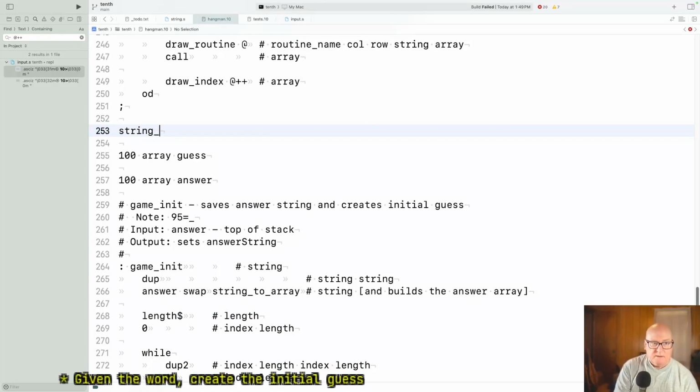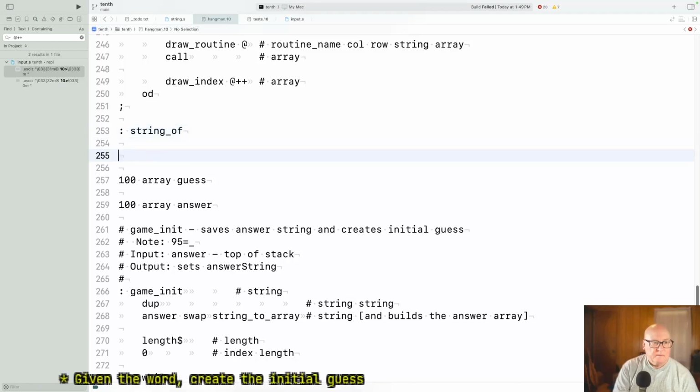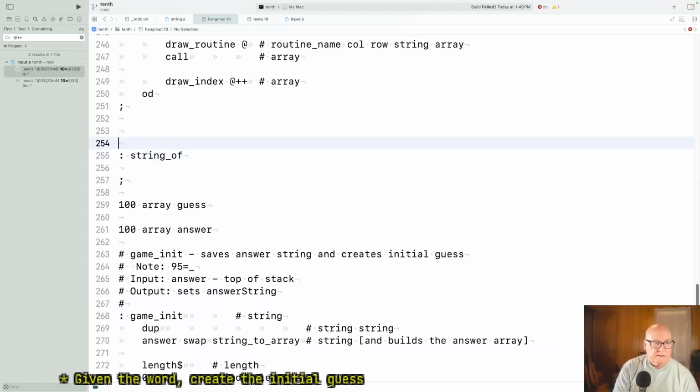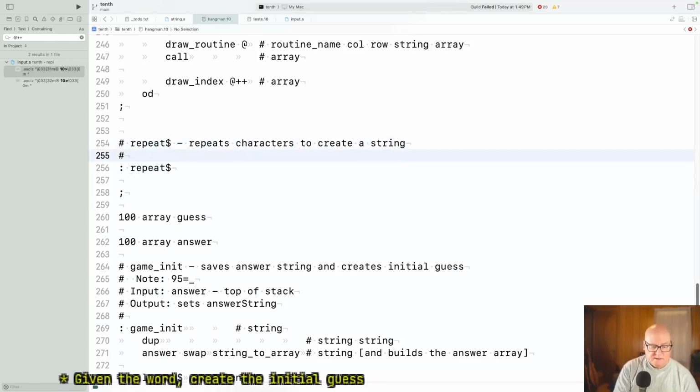Okay, so string of, and it's going to take a, well, okay, so I think maybe repeat dollar. Okay, and then what's he get? Well, he's going to have the length.